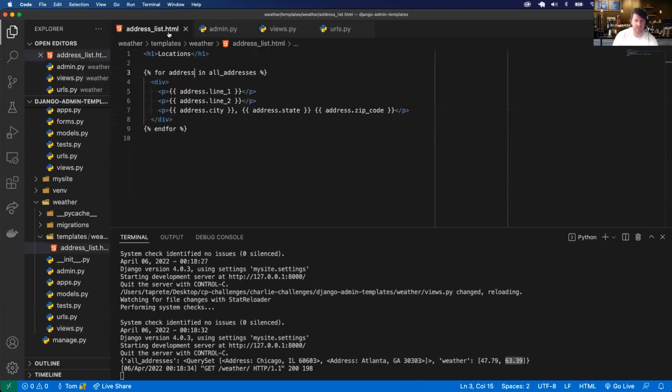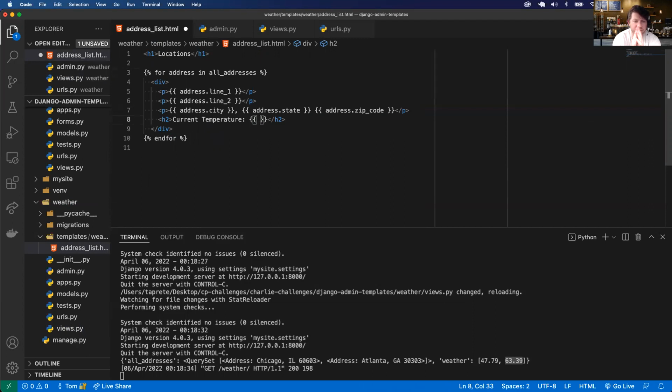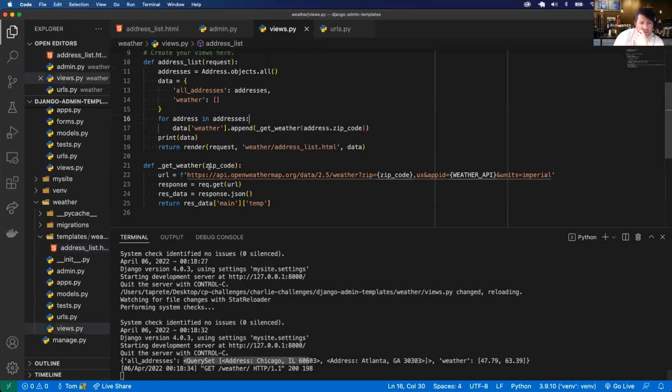So in our address list, we can also say H2, current temperature, for address in addresses. But I want to grab, maybe this isn't the best way to store this in my view.